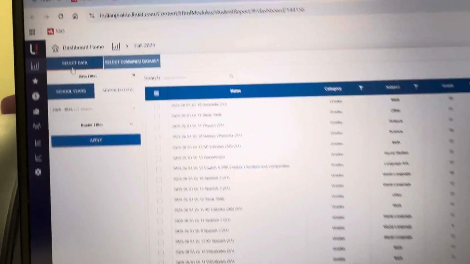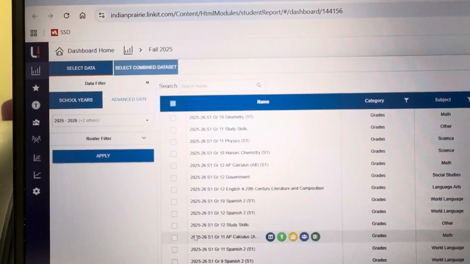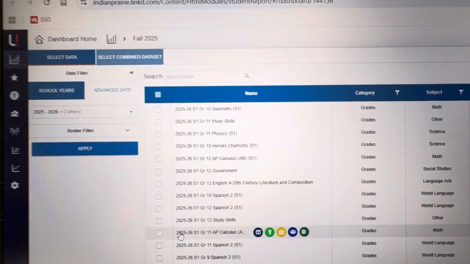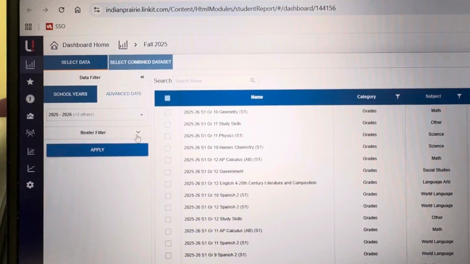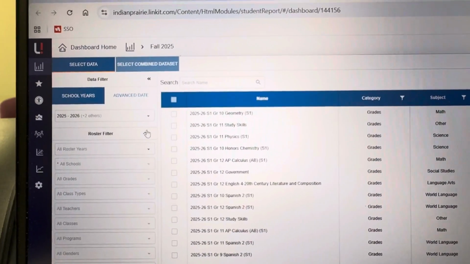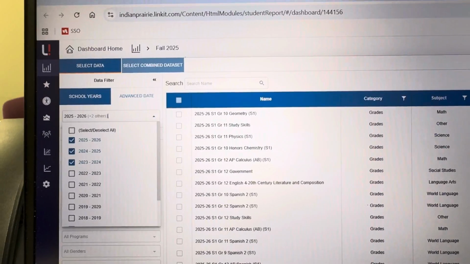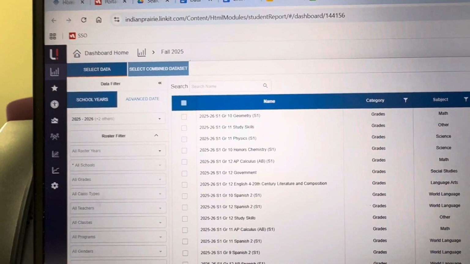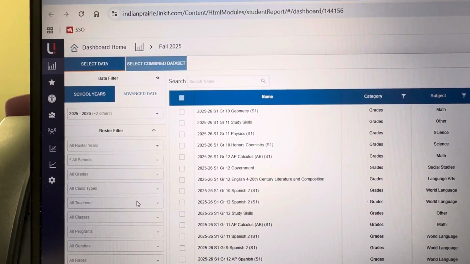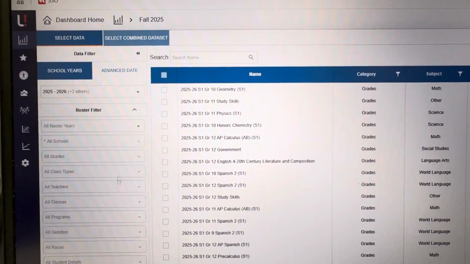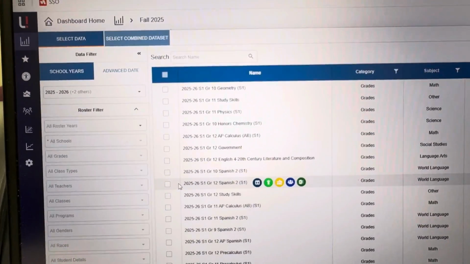And so you can search and find the data that you want. You can see there are many grade reports in there that are not housed in the data pod, just because we thought it might be a little too much to have all of them in there. You can filter by the year of the data report, and then you can also filter again by, I just want this report for my school, my grade level. You can do it by teacher, so you can continue to filter down any one of these reports by those filters.